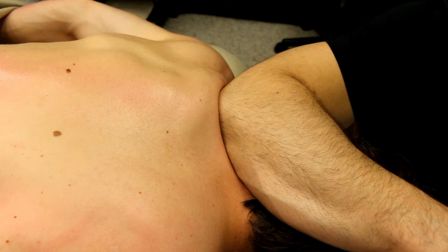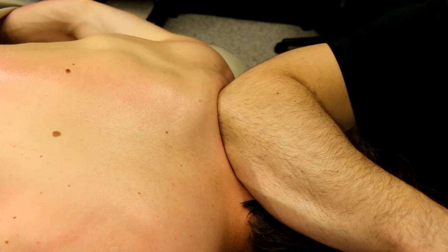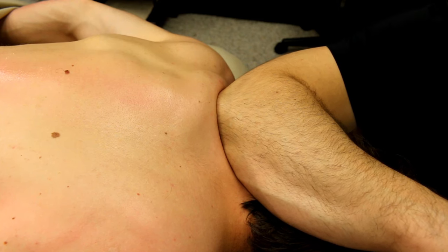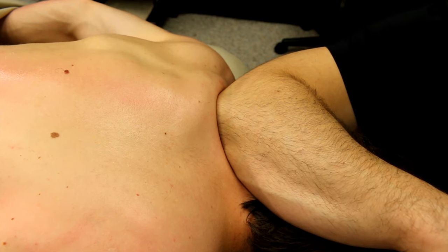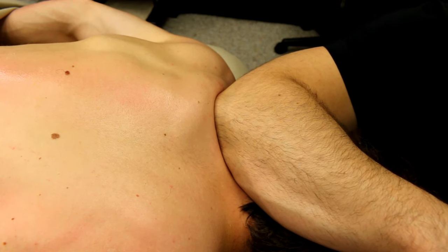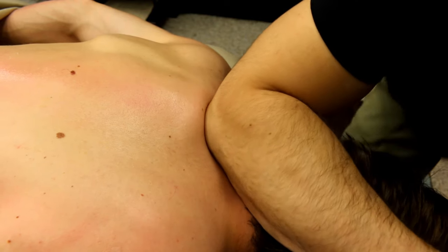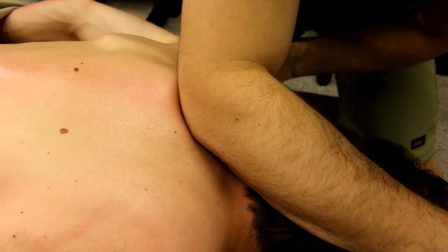And this is a pretty deep pressure, so make sure you're checking in with your client and that they can handle it. Right. And it let go, so then we always follow through.